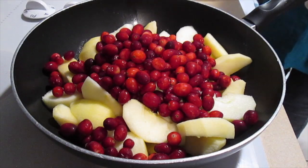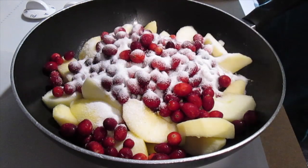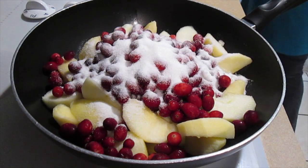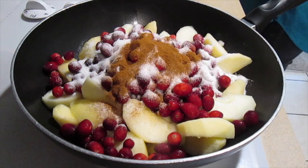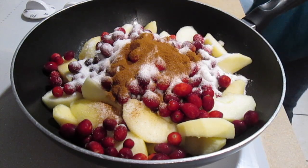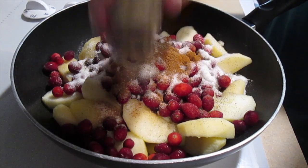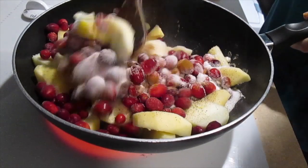So now we'll add our sugar. We usually add around 3/4 cup of sugar, but you can adjust the sugar to how sweet you like your pies. And then some cinnamon. We do about 1.5 teaspoons of cinnamon. And then shake in about 1 teaspoon of pepper. And we'll stir this all together just to get it starting to combine.